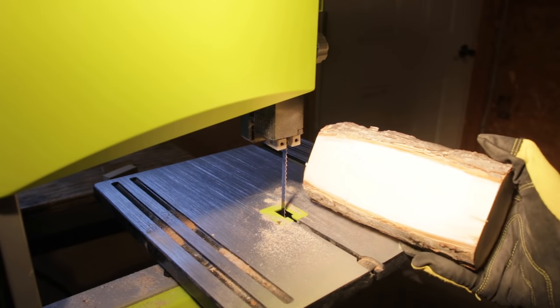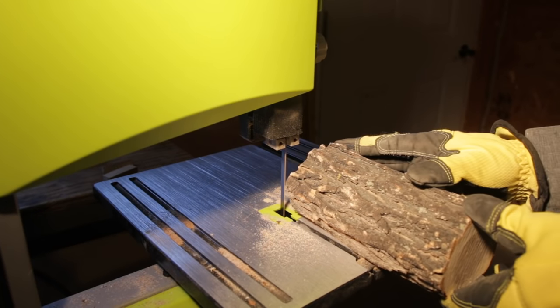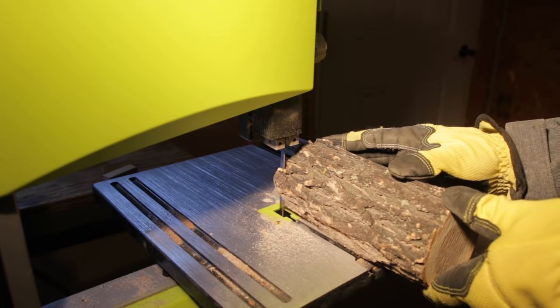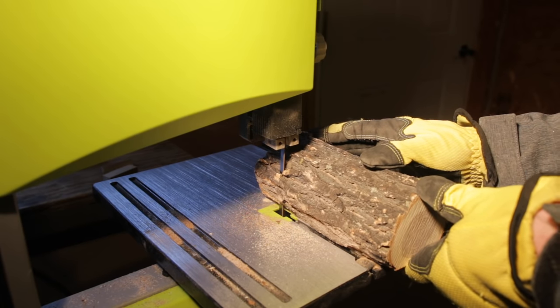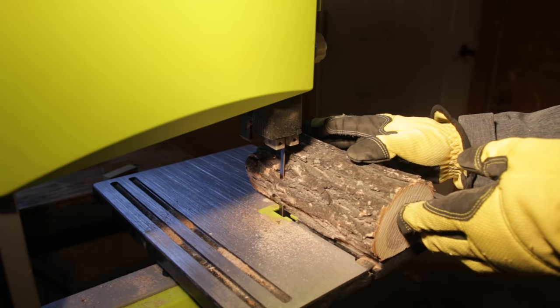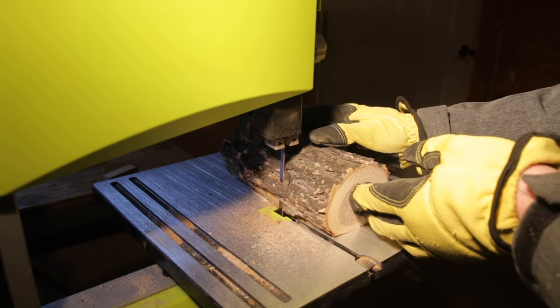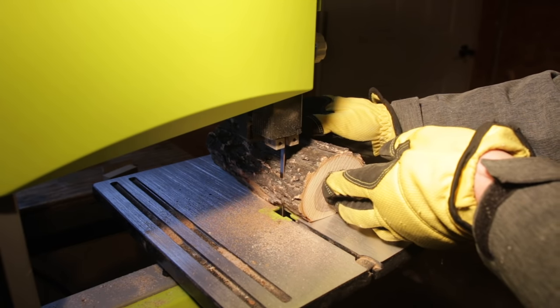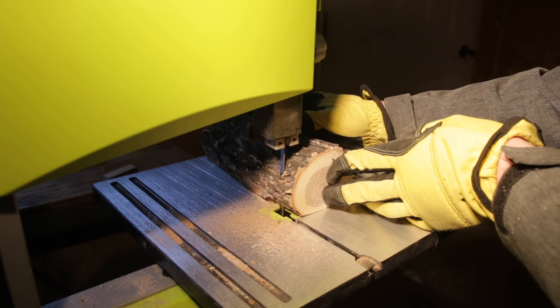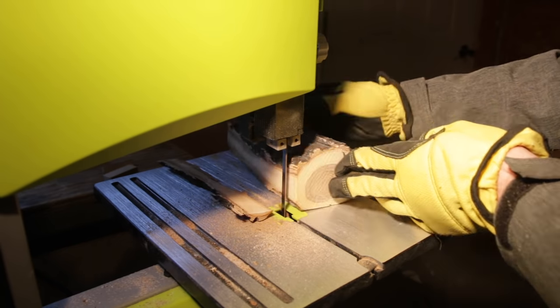As you can see here, I've already cut one side and smoothened that out so that I have a nice base to do my second vertical cut. After the first cut, I realized that this wood is kind of difficult to cut with the bandsaw accurately, so I decided, okay, I'm just gonna do two cuts and use my circular saw to take care of the rest and be a bit more safe and more accurate at the same time as well.